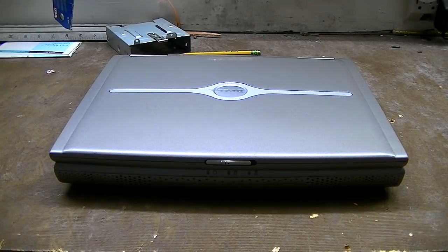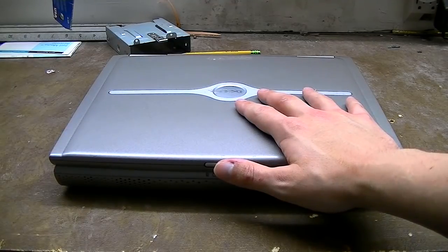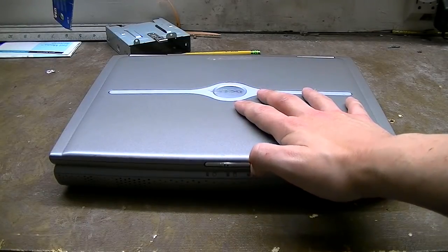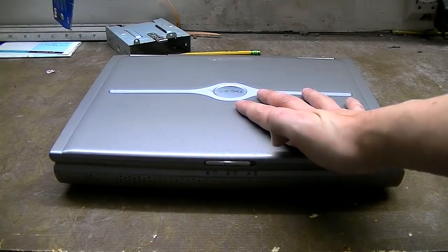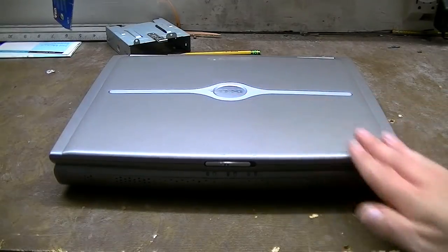Yeah, the problem is these Inspiron 1150s were very notorious for motherboard failures, and mine was no exception to that rule. Exactly 1 year after I got it, to the day, in November of 2005, it died. Well, it started to die, and then by January of 06, it was completely dead. Which broke my heart, but at least I was able to replace it with a nice Inspiron 6000 in January of 06, but we're not talking about that laptop tonight, we're talking about this one.